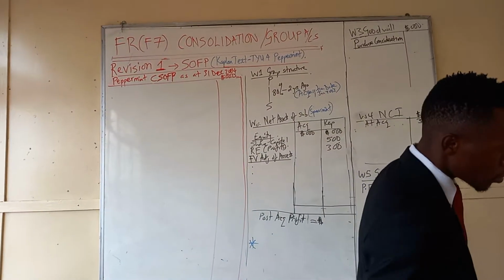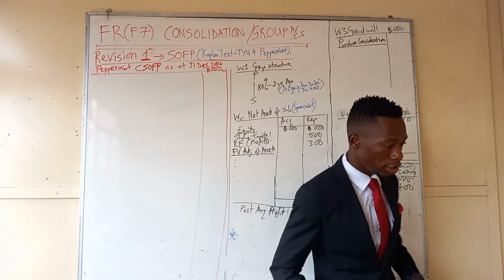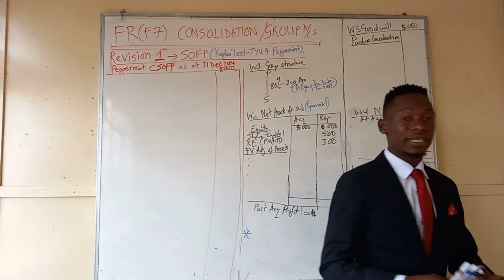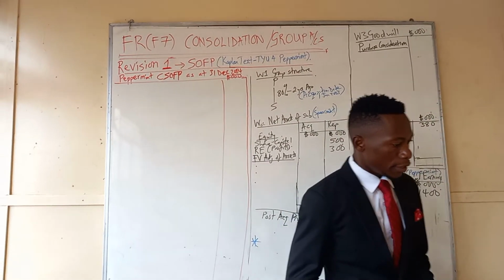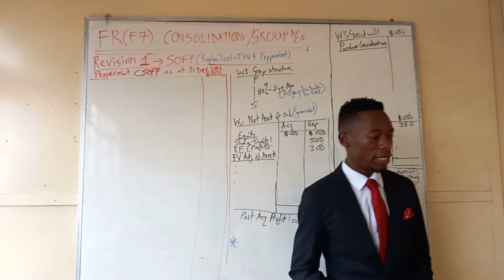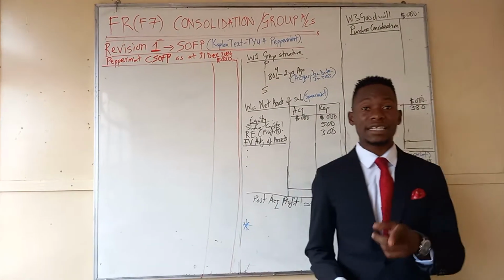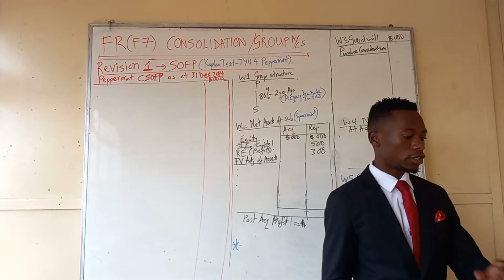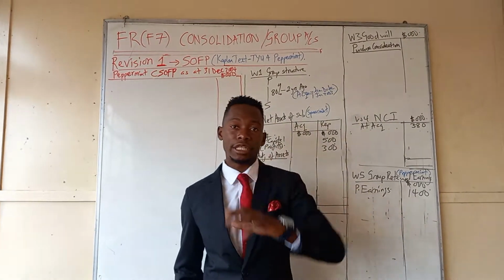So now they are saying Peppermint paid initial cash consideration of $1 million. Additionally, then they issued shares. Then there is also a certain amount of 500 that they said they will pay in 3 years' time. That's fine. We're given the interest rate of 10%, and they are telling us the appropriate discount factor. Then I'll explain that when we are now looking at the goodwill.